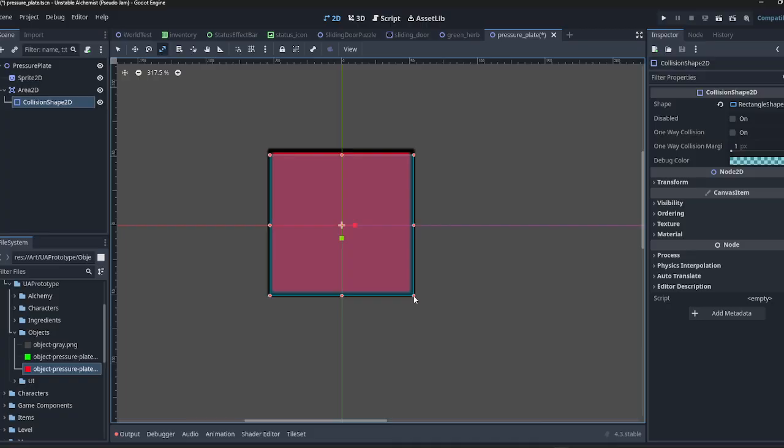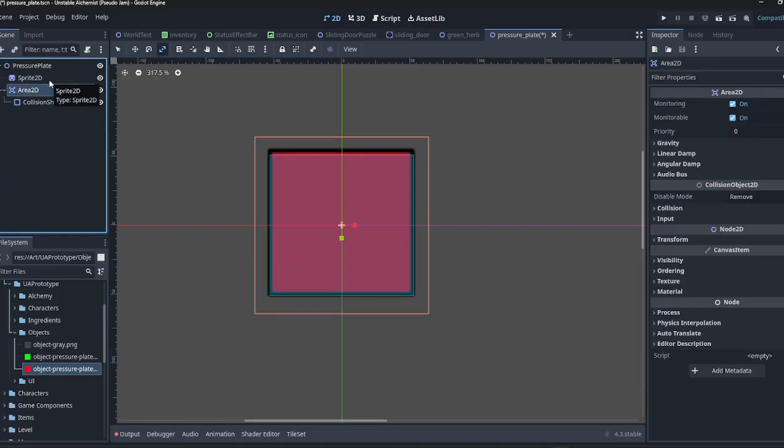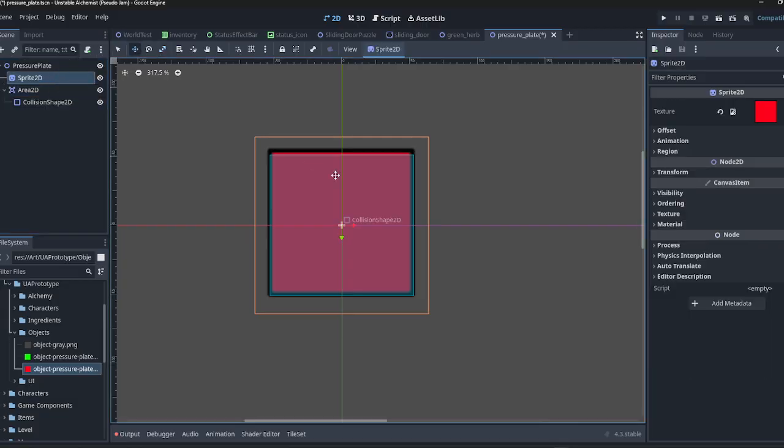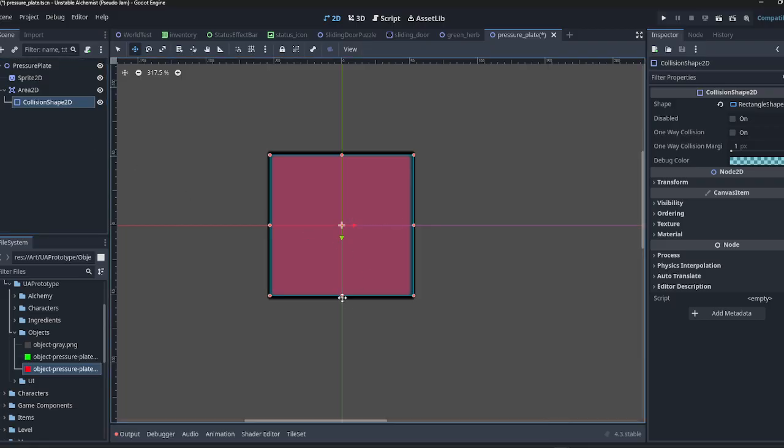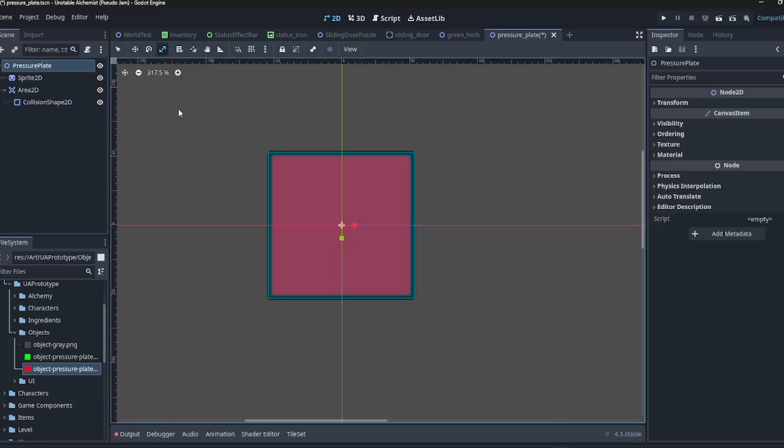It isn't centered. Oh, it's better. It's just 2 pixels off. Pressure plate. Script.